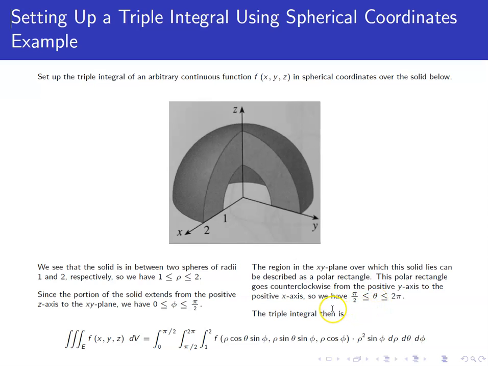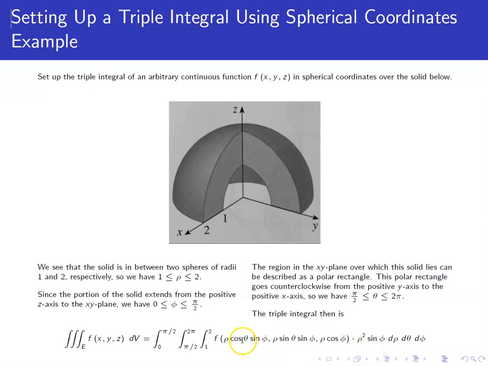So that gives us our triple integral. If we do d rho, d theta, d phi, then our innermost integral symbol here, for rho, is going to go from 1 to 2. The outermost one of the inner two, for theta, is going to go from pi over 2 to 2 pi. And finally, the outside one will go from 0 to pi over 2. The differential, when we replace the dV with spherical coordinates, a rho squared sine of phi comes out.